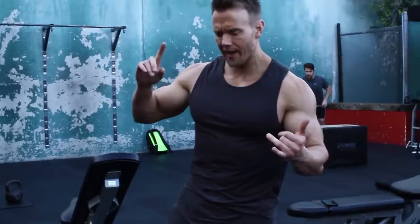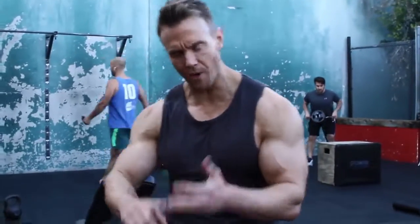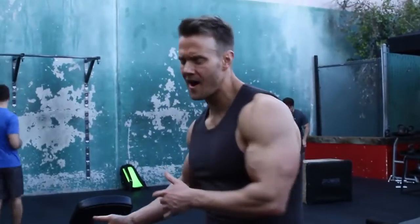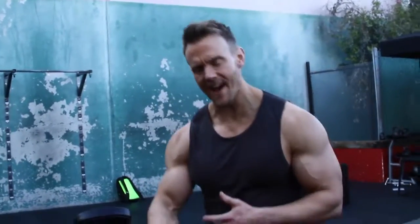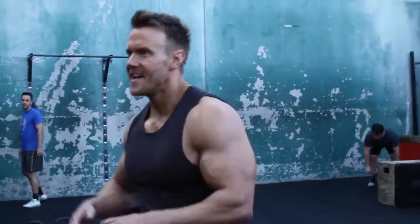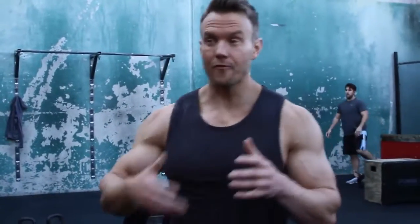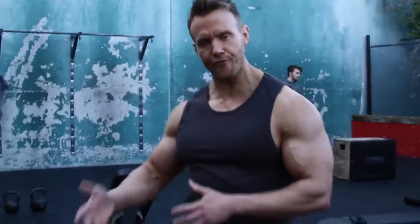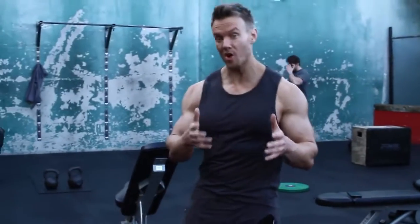He goes, do you like using the easy bar or the straight bar? And I thought, I always go for the straight bar, but how would I explain that? And it comes down to this. There's a lot of right ways to do something, and at a certain point it just comes down to preference, to what you feel works best for you.